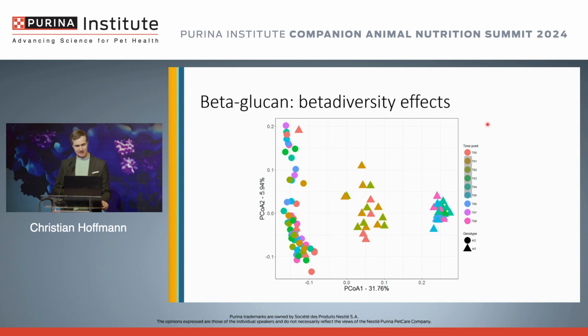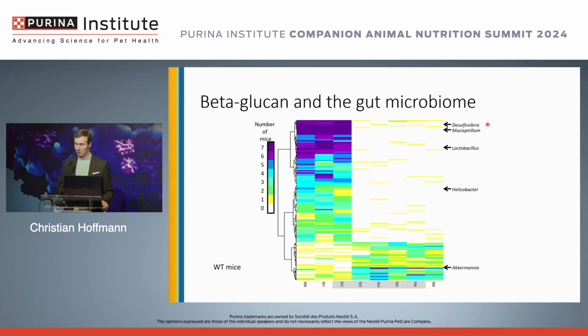We can see this very nicely represented here as beta diversity analysis. So depending on the molecule coming in the diet, you can reduce the diversity quite significantly within the gut of these animals. We can put some names on some of those bacteria. Not all of them are easily nameable because of ASVs, as everybody that works with 16S knows. But we can see that even bacteria that are very prevalent, that all the mice within these cages had present, and this is the number of mice that had that bacteria, basically go all below detection level. I'm not going to say that they were lost completely because we cannot say that, but they were reduced to a point that we can no longer detect them in the sequencing.